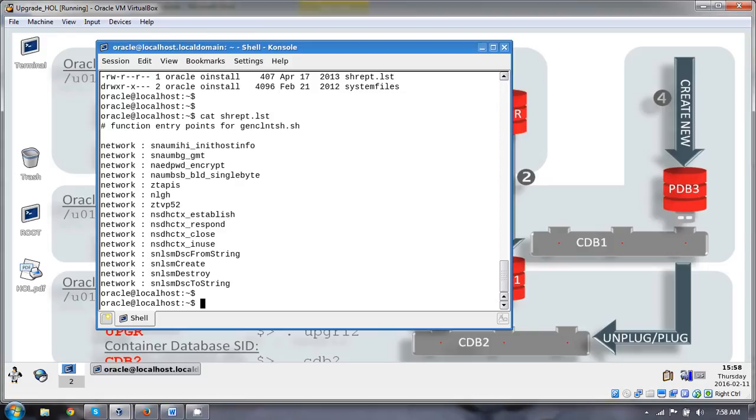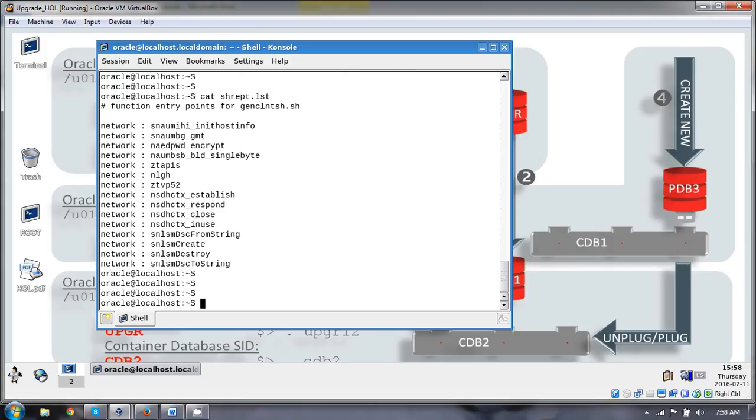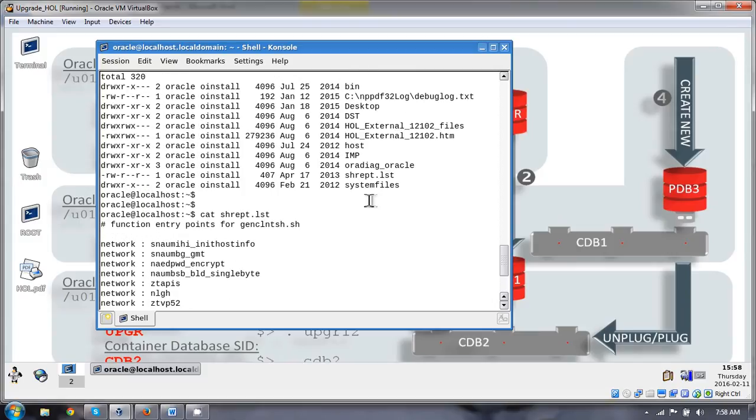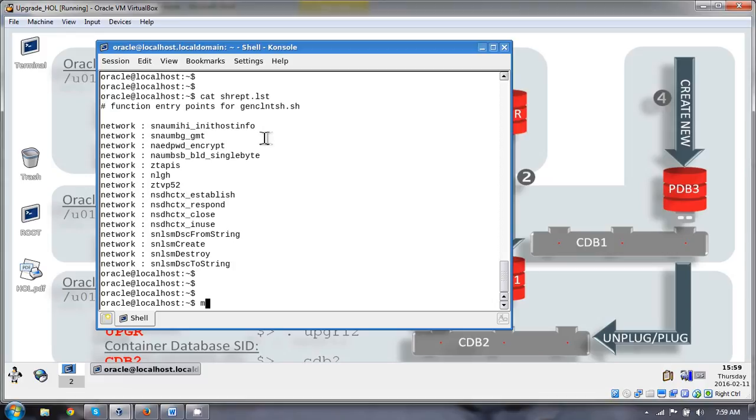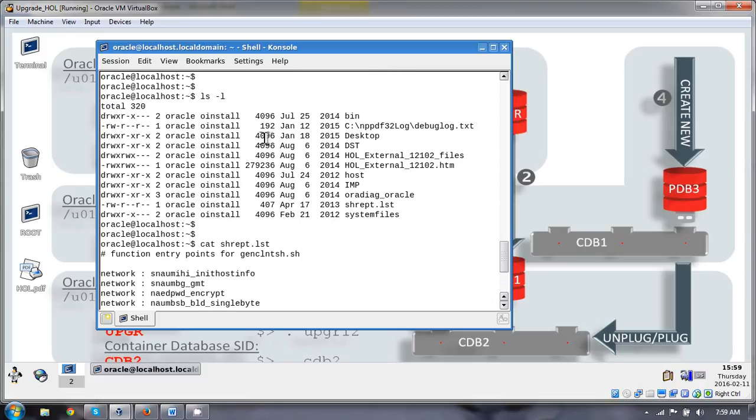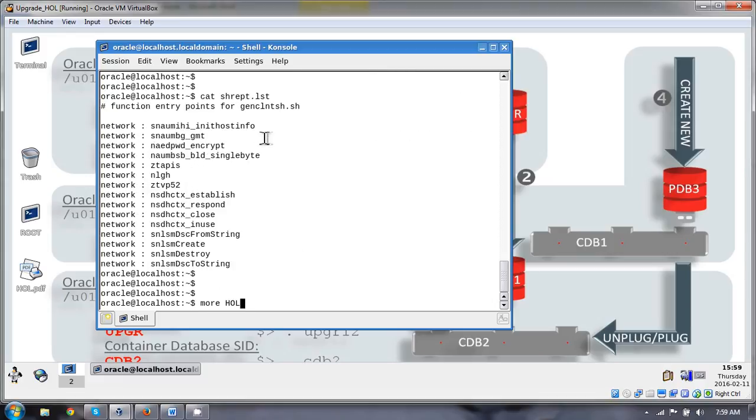If you're looking into a large file, for example, let's say this HTML file is 273 kilobytes, and I want to look into this file, I can use more and the file name.